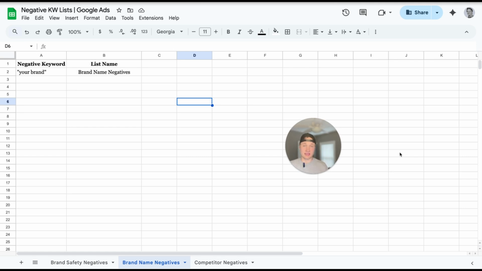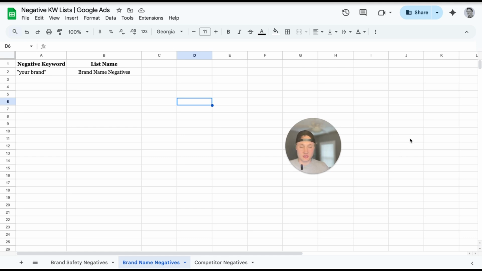The goal is to prevent any inflated results, especially, like I said, with Performance Max, with broad match keywords, all these things that are going to show your brand name because it is low-hanging fruit. So you have to deliberately exclude them by using this brand safety or this brand name negative keyword list.